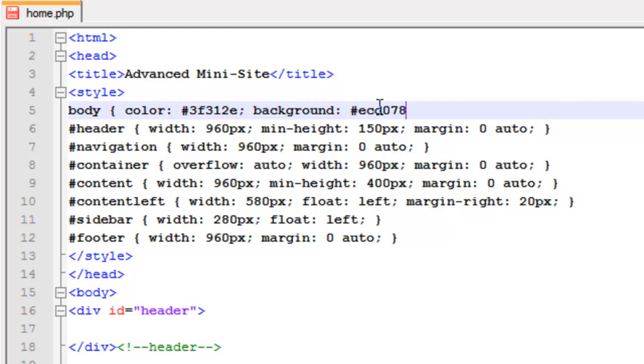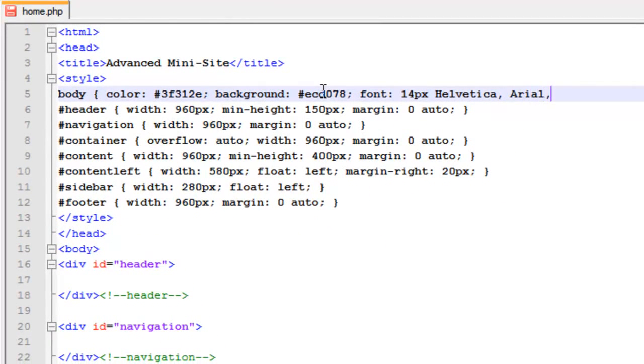All right, so there's that. And then I'm going to do the font. And what I'm doing here is you can start with the font. You don't just have to do font family and size. You can just put font, and then you can put the size that you want the font to be by default, so 14 pixels. And then you can put in the different types of font that you'd like it to be. So you can kind of just cram it all into one, and it'll work. Okay, so there's that.